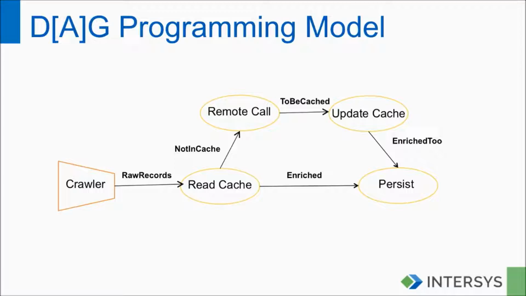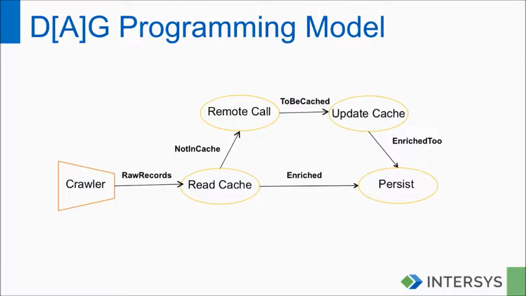So let's look at this example of a directed graph implemented using Storm. This particular topology pattern is one way to address the high cost of calls to external third-party APIs. The idea is that when we make an external API call, we cache the results so that if we ever have to request that specific piece of information again, we can get it for free from our local cache instead of having to pay money to retrieve it again from the vendor.